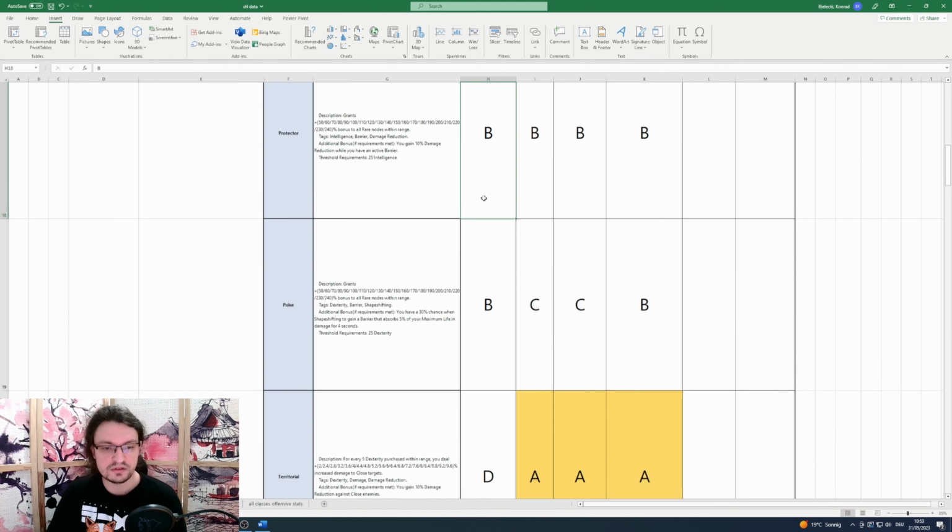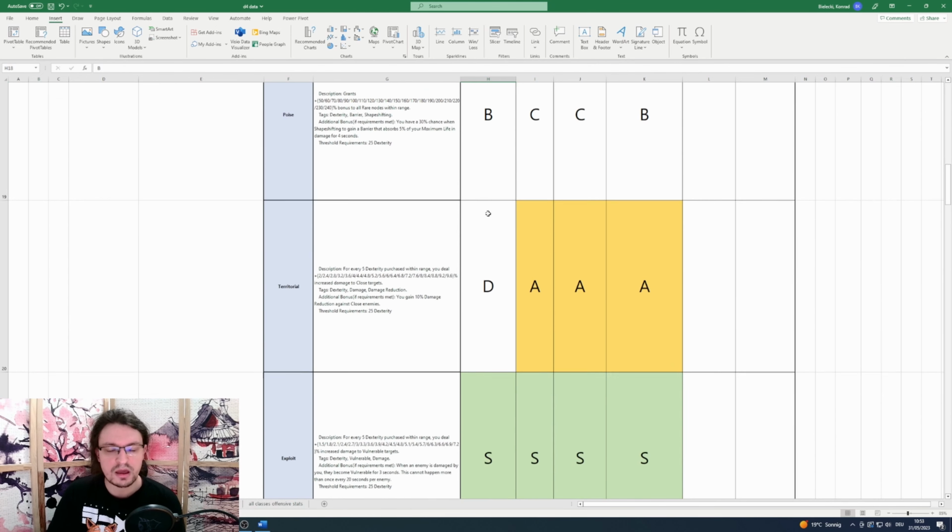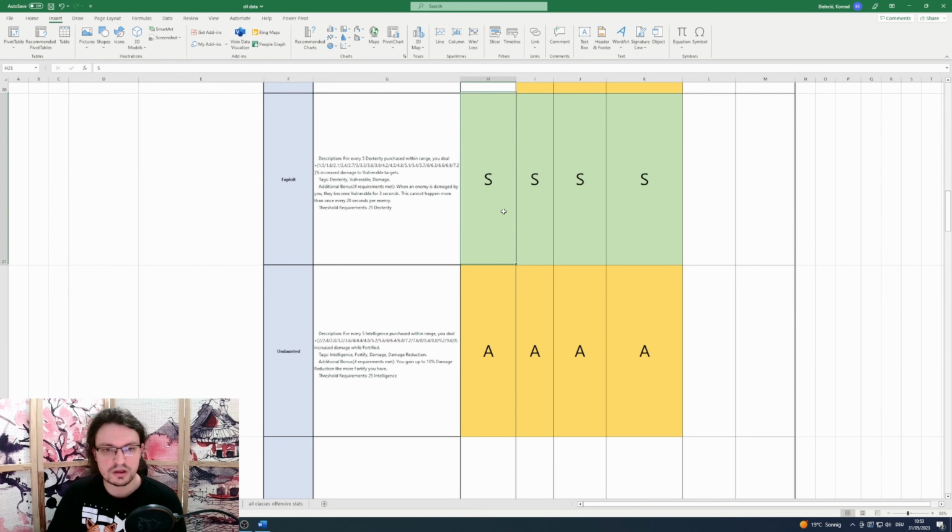So this one is only B tier. And we go through every single one of those. And when we look at something like an S tier node, we see vulnerable target damage. We apply vulnerable for 3 seconds. This can only happen every 20 seconds per enemy. So this one is a very strong glyph for basically every single build.